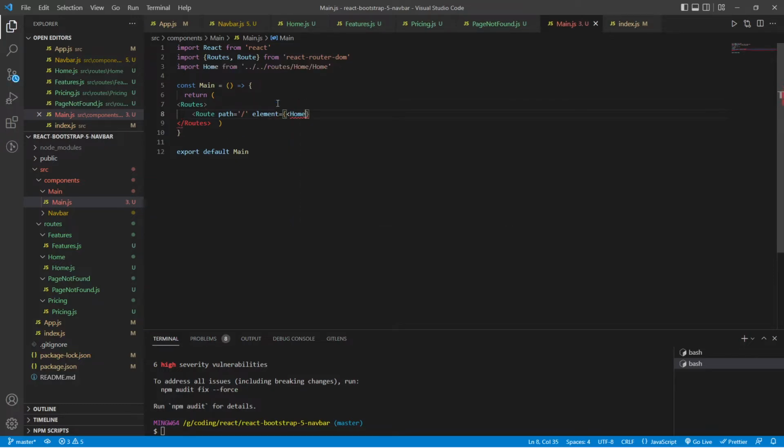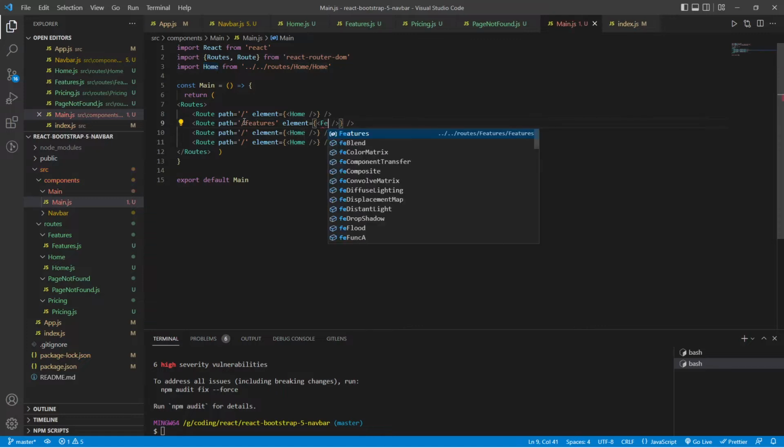Should be able to import it just like that. And then we just need to close off that route. And then we can copy that down 4 times. So we can now put in here features. Change that to features.